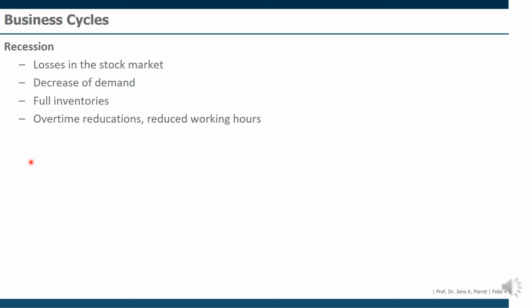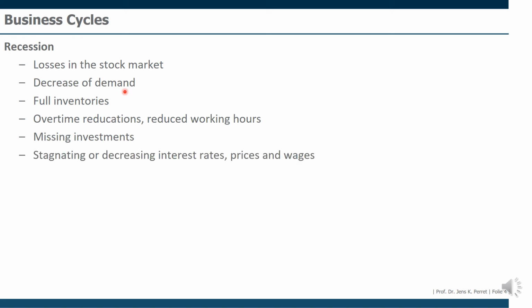The same thing holds for investment. I'm not investing if the economy is going down. So we have fewer investments, meaning even more of the decrease in demand I mentioned. And due to the fact that we invest less, the companies need less credit, the price for credit falls, so the interest rates also decrease. That's basically the parts mentioned here. If people have less money available, they buy less. That's also the consequence of the full inventories. The prices for the goods will drop.